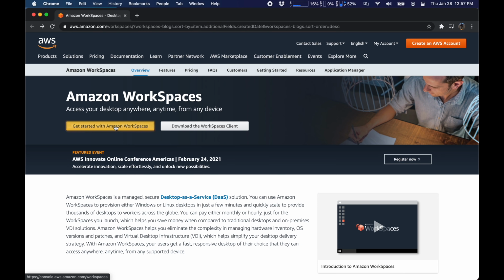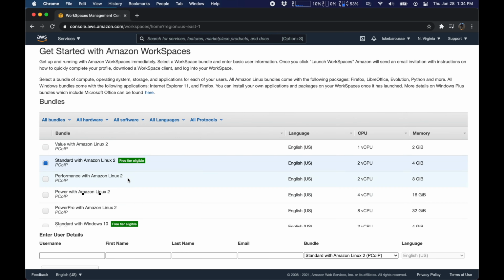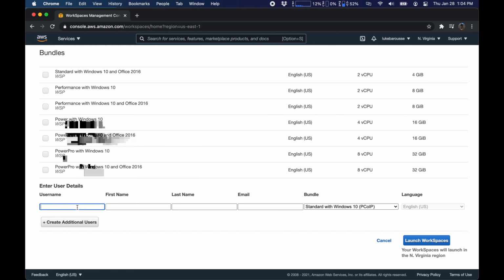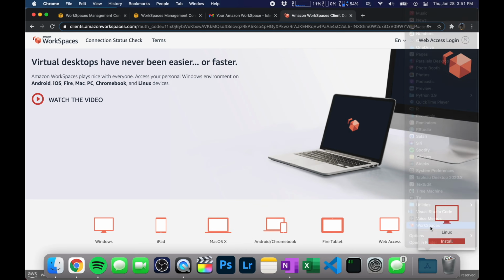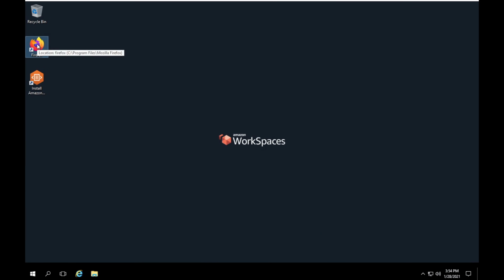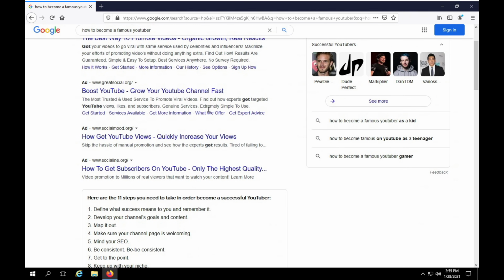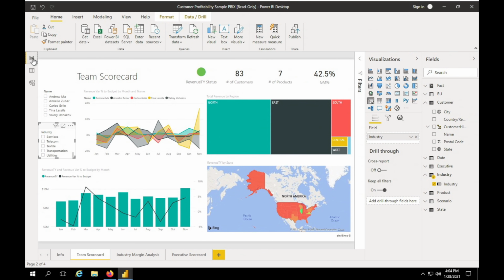Getting started with Amazon Workspaces is really simple. You just go sign up for Amazon Web Services. From there, you create a Workspace instance and download the Workspaces application to your MacBook, so that way you can pipe into this remote desktop. And then from there, in less than 20 minutes, you will have access to this Windows machine on your M1 MacBook. Of all the options, I found that this was the quickest and most responsive as far as the interface into Windows to use. I went in and downloaded my favorite application, Power BI, and I was able to manipulate data and do some different things, and I had no issues with it.